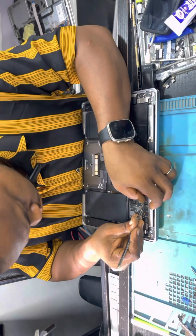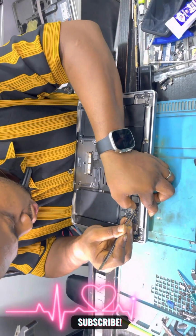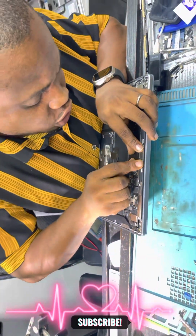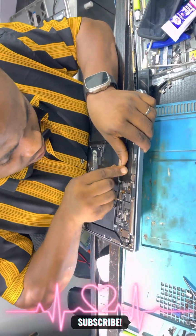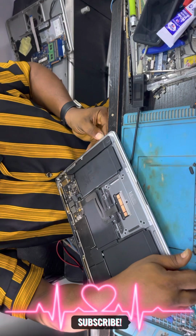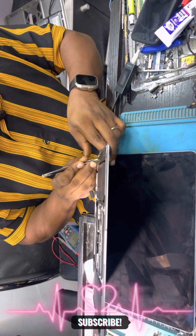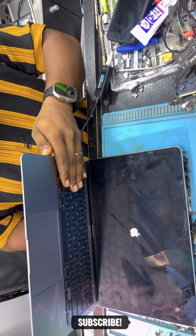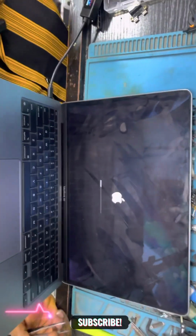It's a network. Remember where we did our job? It's at a PCH close to the M1 chip. So I pray that the M1 chip is not affected. Okay, now we have to plug in our charger. It's not fully coupled, it's just for this testing process. Okay, we've plugged in our charger. Let's clip the battery. Oh, wow. Wow. The M1 chip is now alive.